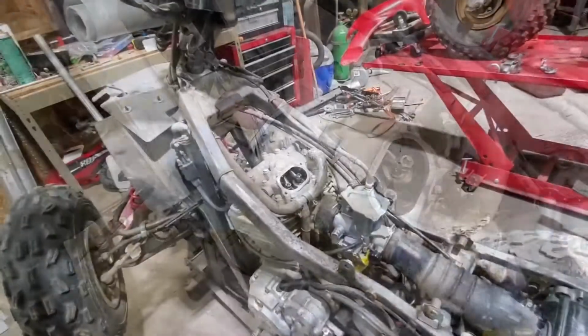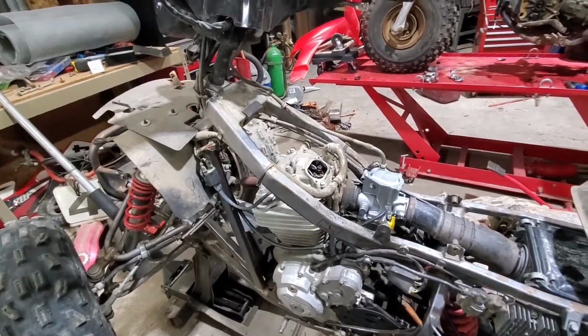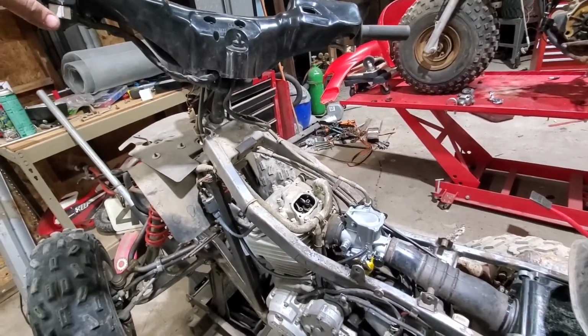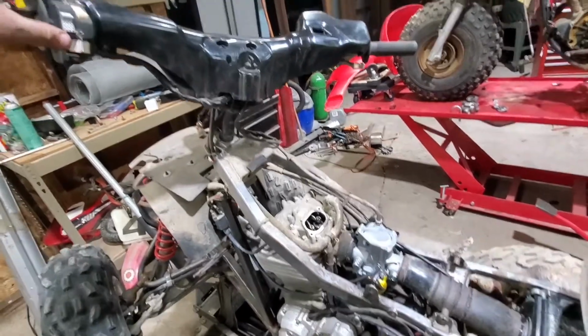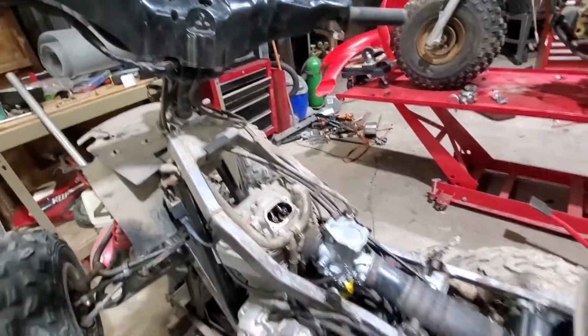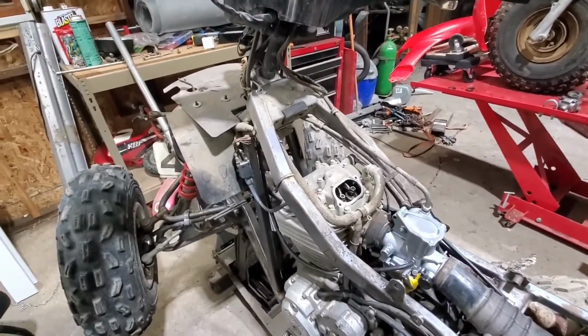It'll be expensive. All right, so I was thinking as I was putting everything back together, I should probably test fire this. There should be enough gas in the carburetor. This way I'll be able to tell if I'm getting tappage from my valves here. So we're gonna give her a start and see what she does.